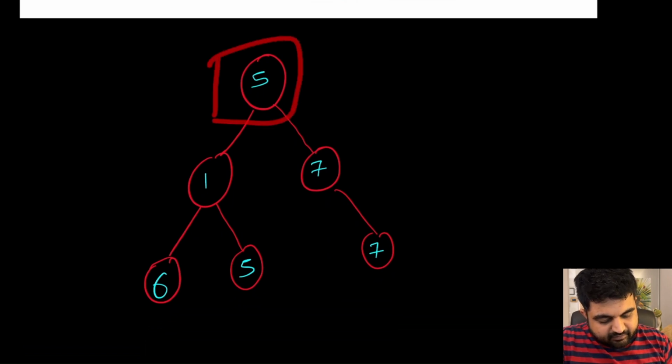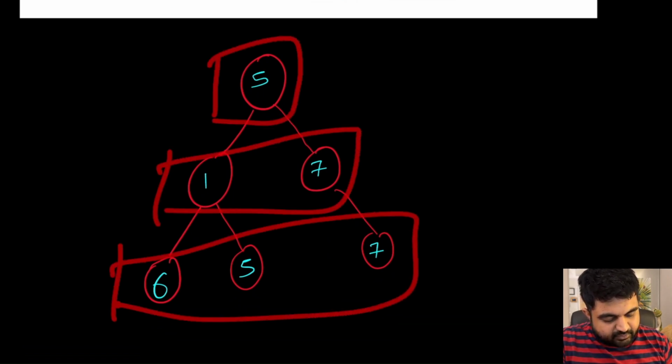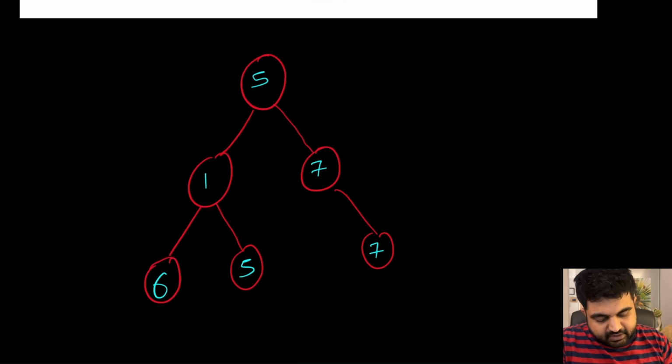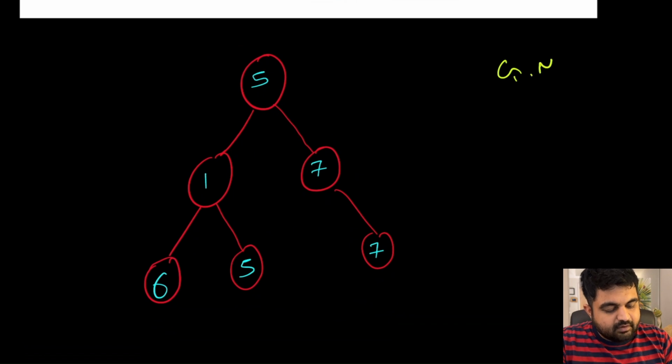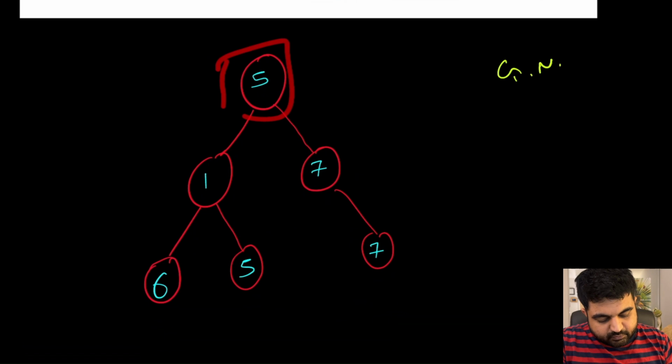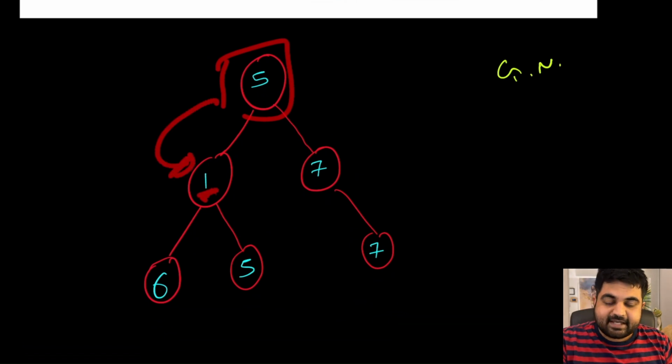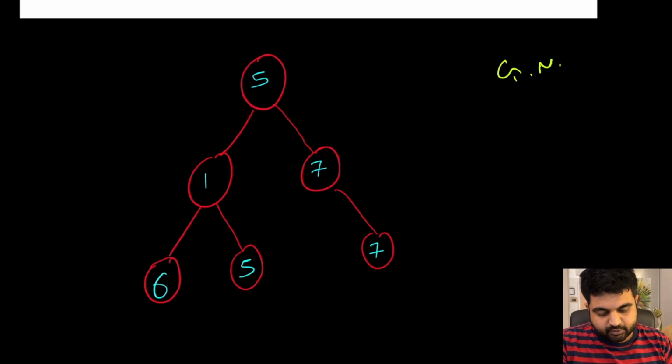Currently, we can see that there are 6 different nodes in this particular tree. Now we are being told we need to find the good nodes. The definition of a good node is that, on the path from root to any particular node, if that particular node contains the maximum value, then it is deemed a good node. So let's see what the good nodes are, starting with the root. Now root in itself is a good node because the path from root to root has the biggest value. So we find one good node.